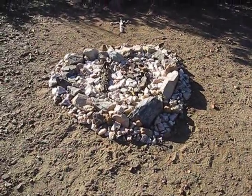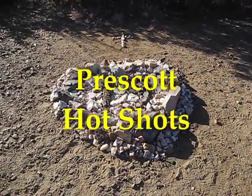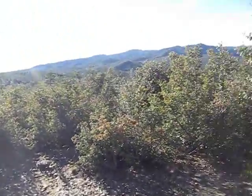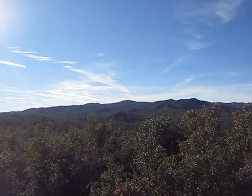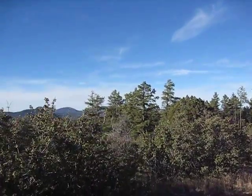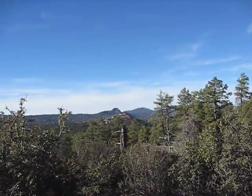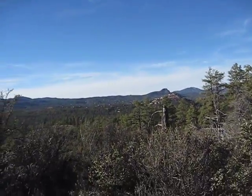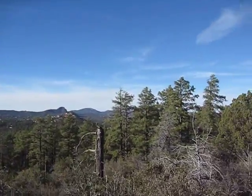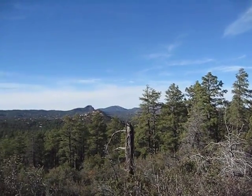Okay, we're right at the top of the hill, and off to the side of the trail, somebody built a little monument to the 19 firefighters that were killed. And also you have a nice view looking around. Mount Francis over there with the antennas. And let me go over to this little opening. You'll see Thumb Butte west of us, and then a little further north, I think if we get out here a ways you can see it, you'll see Granite Mountain. Yeah, Granite Mountain is like right up behind those trees. So get a nice panoramic view from up here.